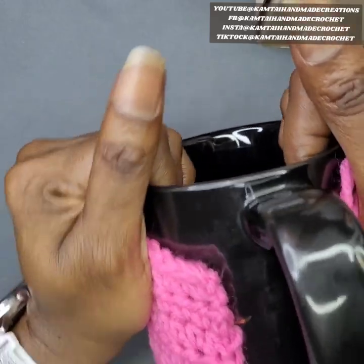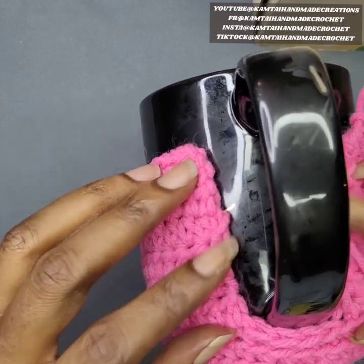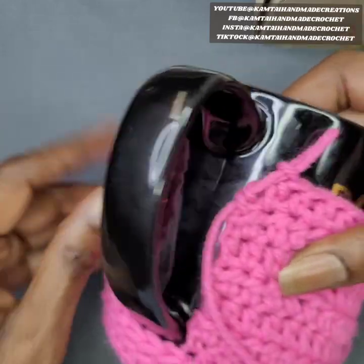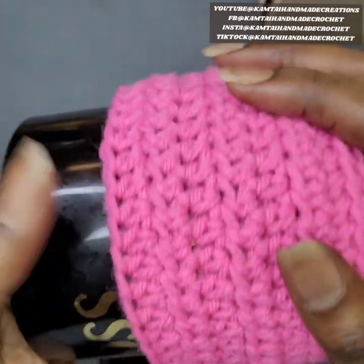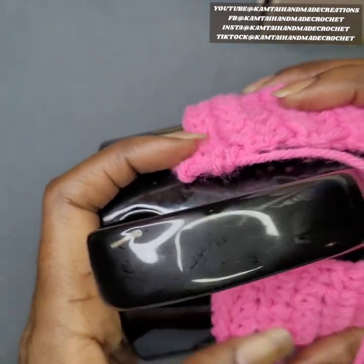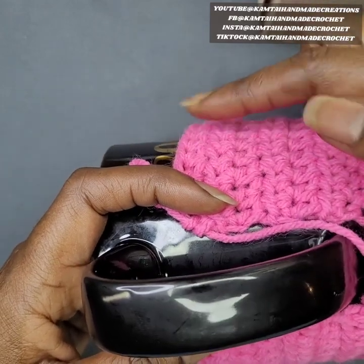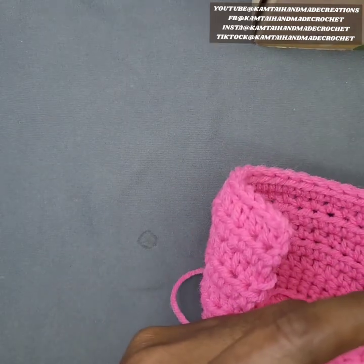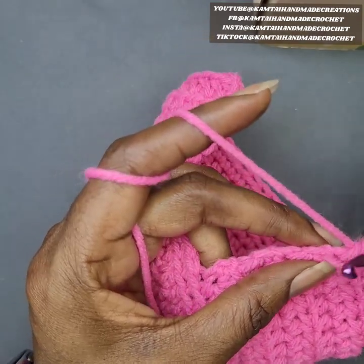So I'm going to turn it on its side so you can see how much further up we've gone onto the cup. As you can see, there's still a fairly big gap there, but we're going to fix that. We're going to put some single crochets going around, and that's going to bring these edges closer to the handle of the cup. And we'll keep going in rounds. You can go up as high as you want with this cup. You can take it to the very edge or stop at a certain point. But we're going to continue from here, and start making some single crochets going around just to top it off a little bit, just to make it look a little cleaner.